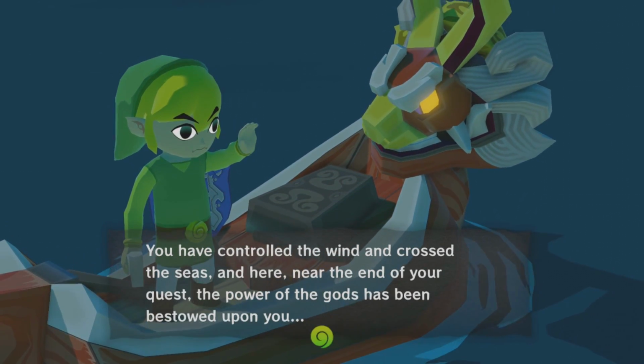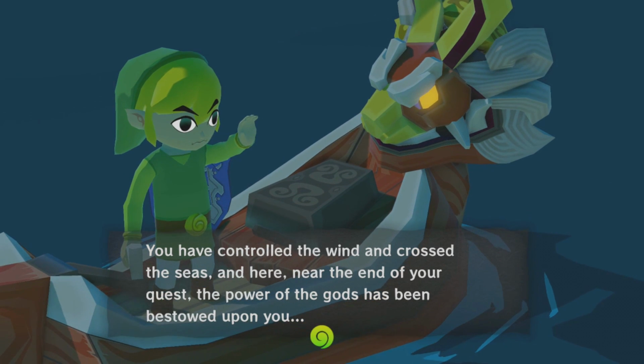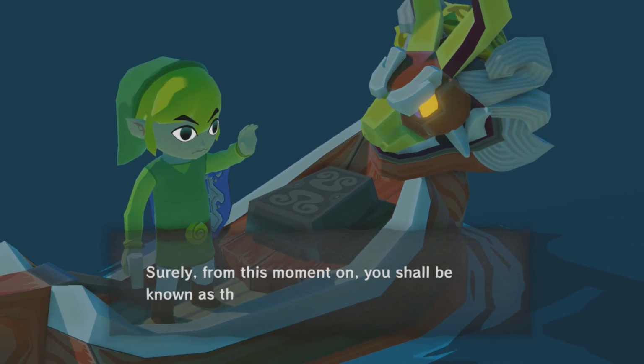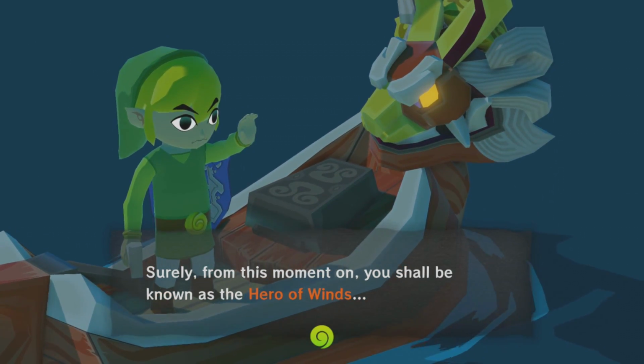Fate of the world. You have controlled the wind and crossed the seas, and here, near the end of your quest, the power of the gods has been bestowed upon you. Surely, from this moment on, you shall be known as the Hero of Winds.